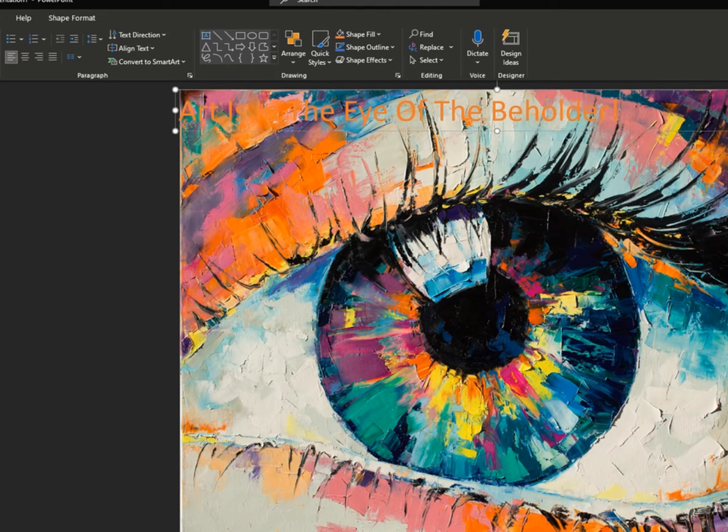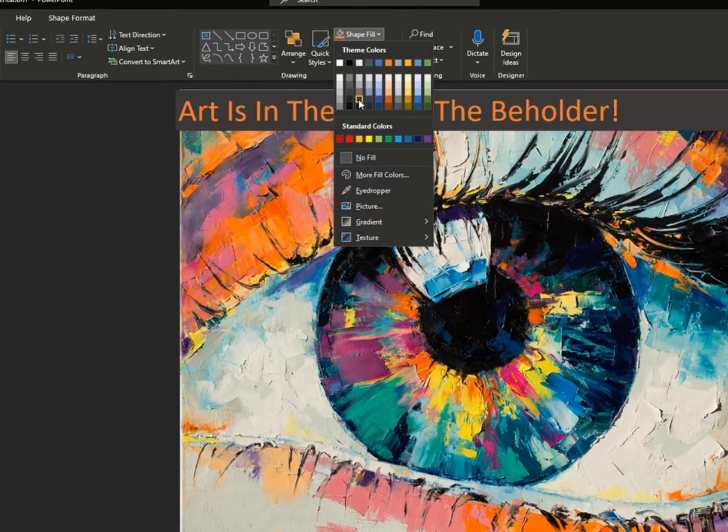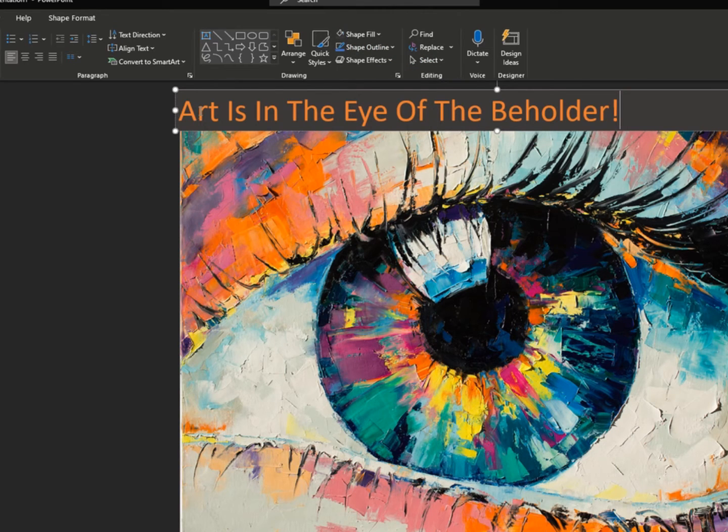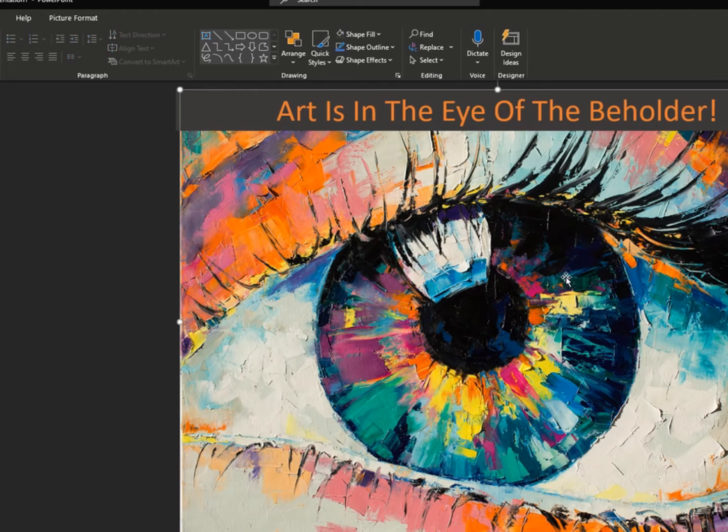So what we're going to do to fix that particular problem is we're going to go up to Shape Fill and click on the little arrow button, and I'm going to go with a dark gray. And see, now the text is showing up really well. Now I'm going to double click and pull and highlight the entire text. Now after this, I am going to center it on the poster so that it will be easily read.